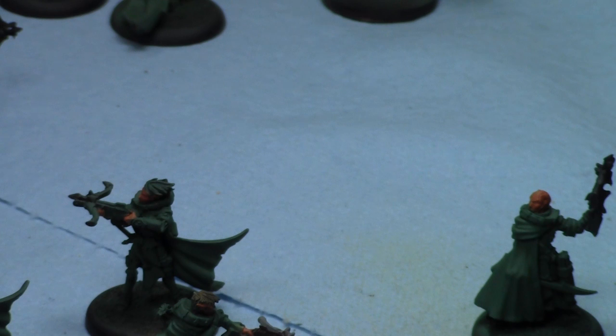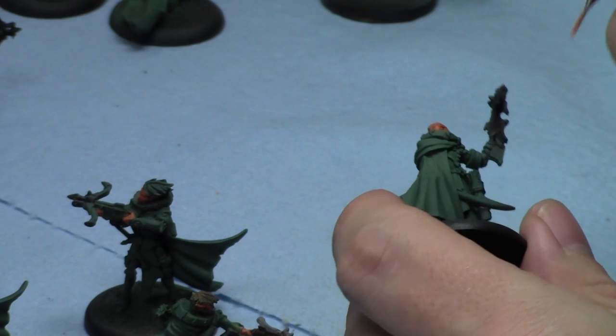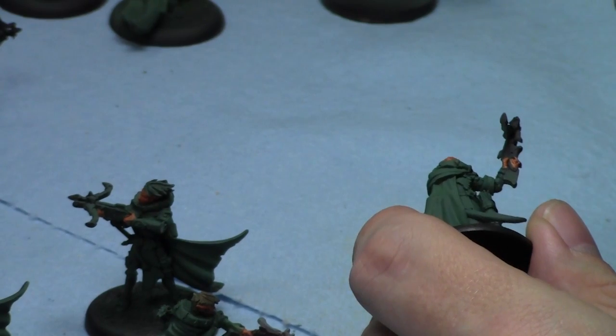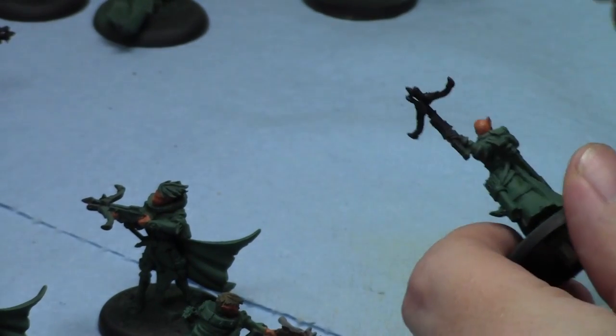My back's been unfortunately really bad lately. I haven't been sleeping right or something. So it's been hard to paint. But I've been painting. This week, I should show it. I don't know where it is. Oh no, he's in my light box at the moment.